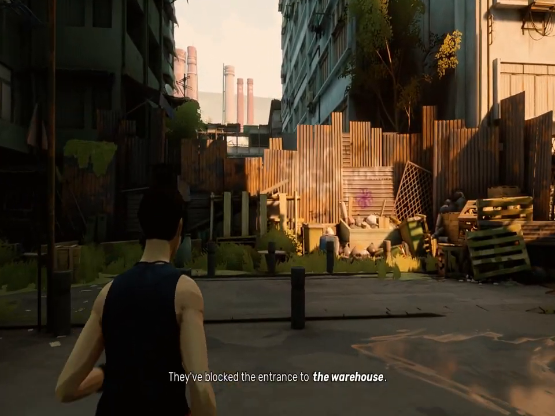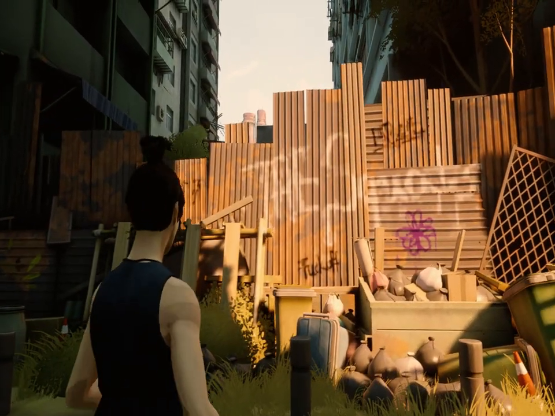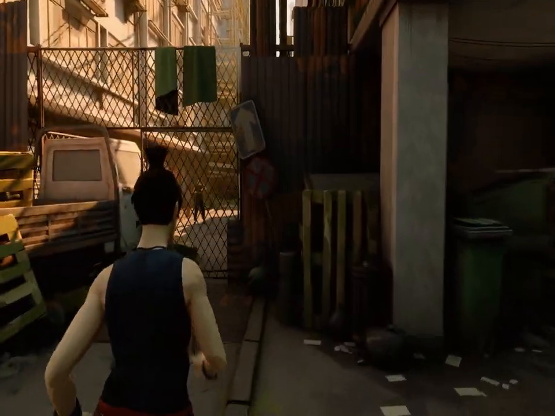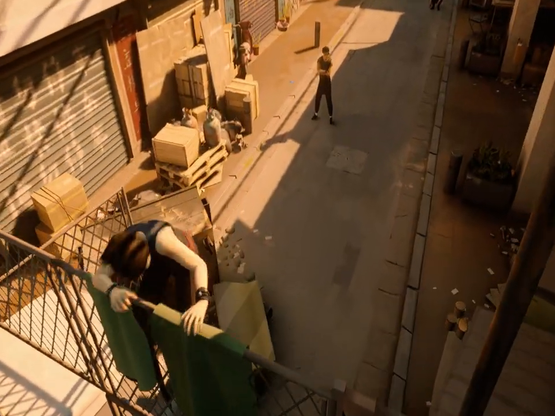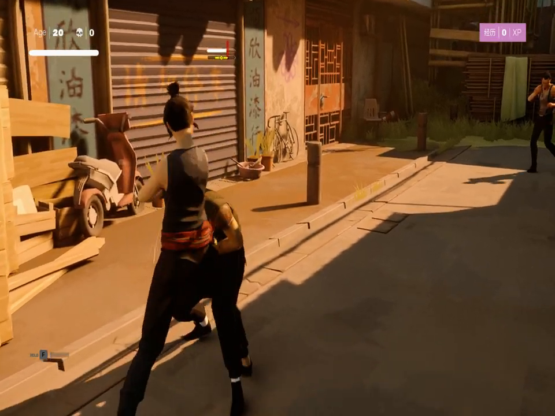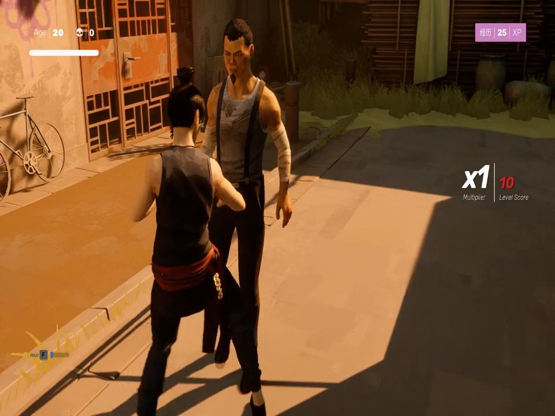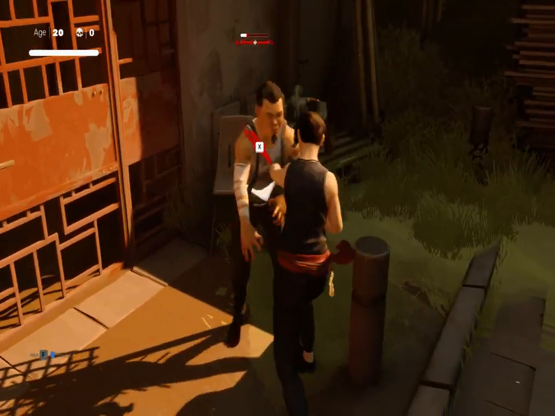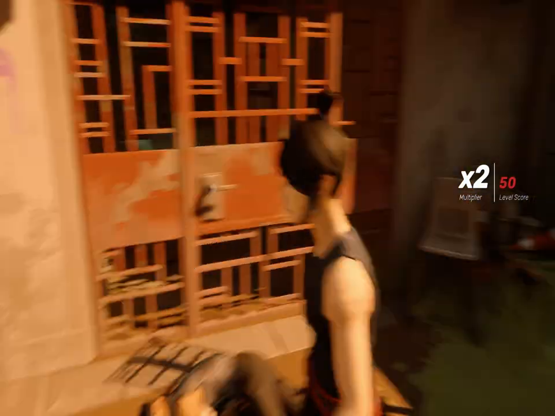They've blocked the entrance to the warehouse. Need to find another way inside. The squats. Fuck off. Get lost. Nothing here for you. I warned you, asshole. Don't be calling me asshole.